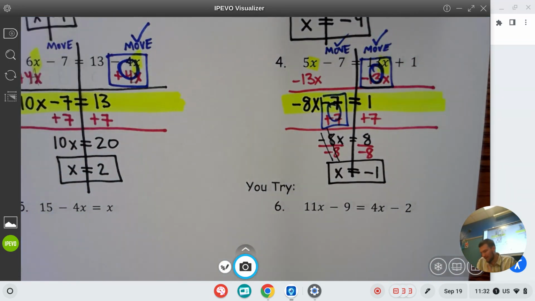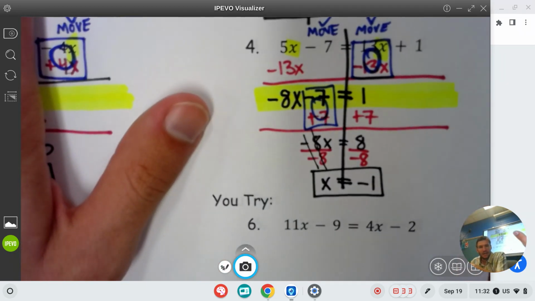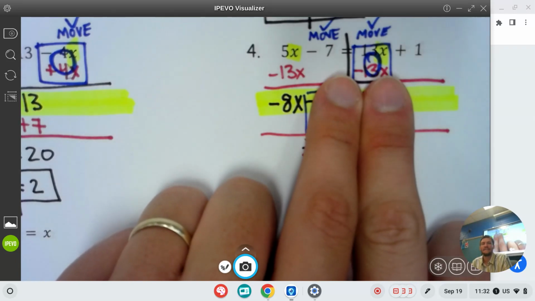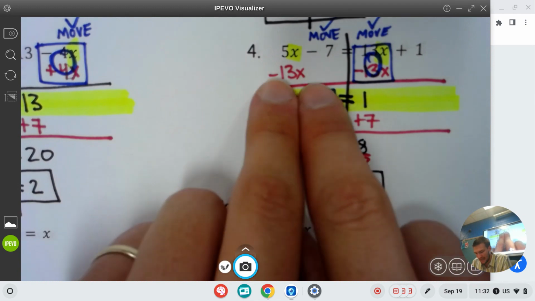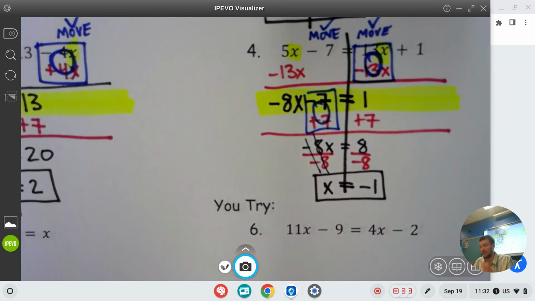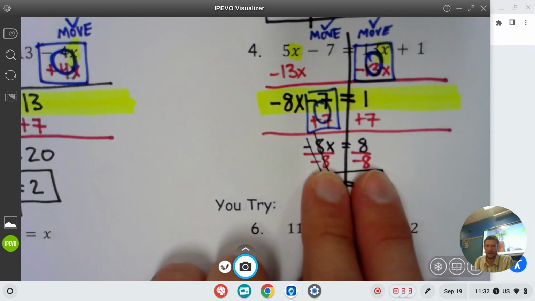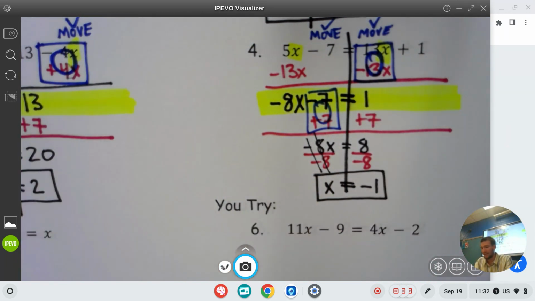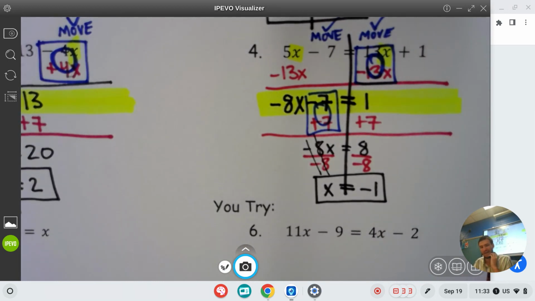Okay, I will say one last thing to clarify, then you're going to give number 6 a shot. When we are trying to move the x's, we need to make sure that we put -13x, -13x. At the bottom here, when we do divide, we are not trying to move the x anymore. We're only trying to move the -8. So don't ever divide by x, okay? I'm telling you, for the entire class, don't divide by x. Dividing by x is kind of like a math no-no.